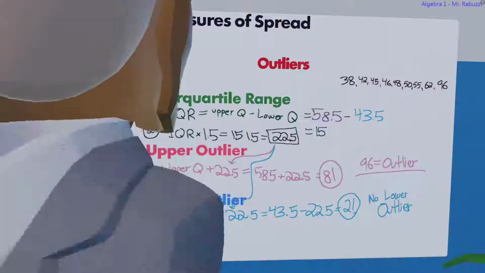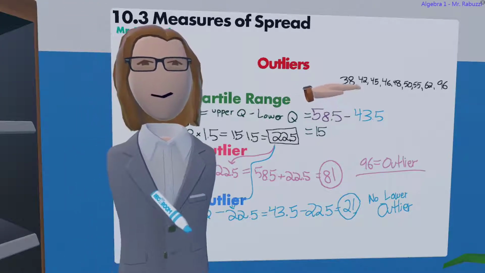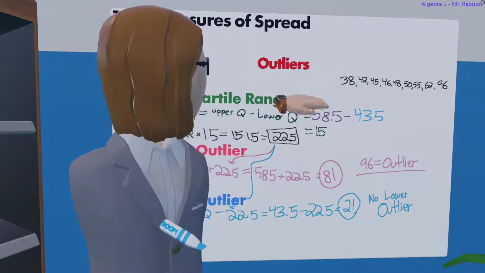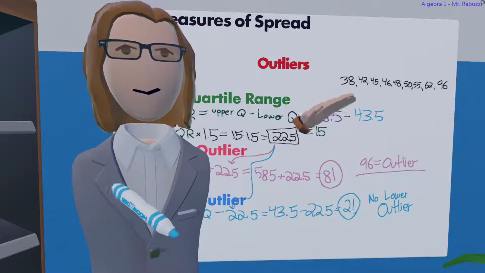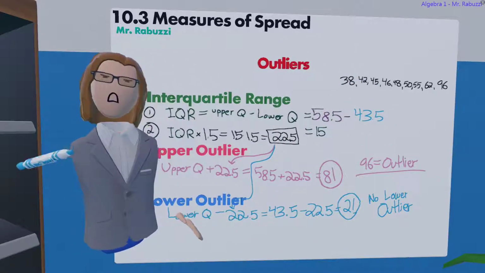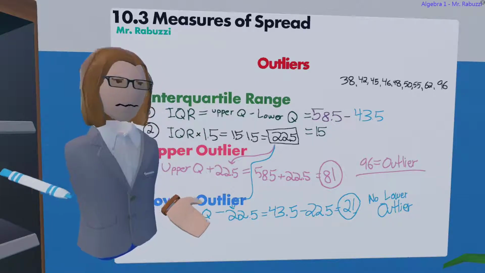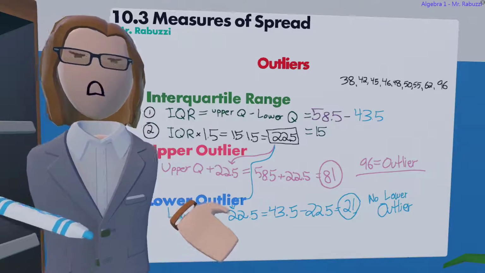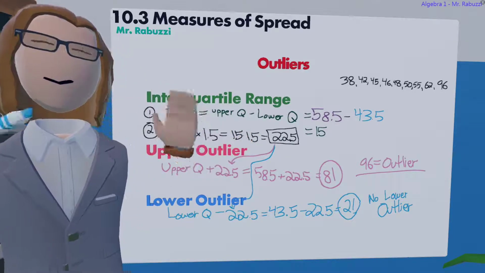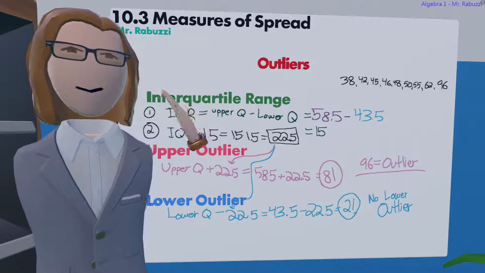Okay? So remember this data was attendance at a fundraiser. How many people go to this fundraiser each year? Most years, 38, 40, 50, that's pretty normal. Then one year, whoa, 96 people showed up? That's an outlier, right? What happened that year? Why did so many people go that year? I don't know. Did we advertise it better? Were there cookies there and everybody wanted cookies? Was it a random happening? But that's what the data tells us, that year we had so many extra people. We want to figure out how we can do that again.